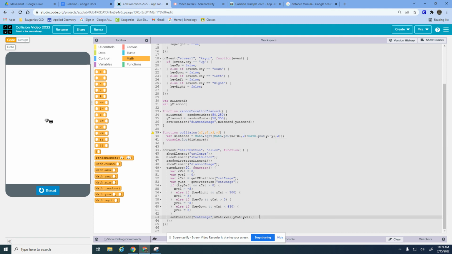Now down here, below where I move the cat, every single time in the time loop, I want to be checking the distance. So I'm going to call collision for the two things I'm checking between: the x cat and y cat, that's my first point, and then the x diamond and the y diamond.